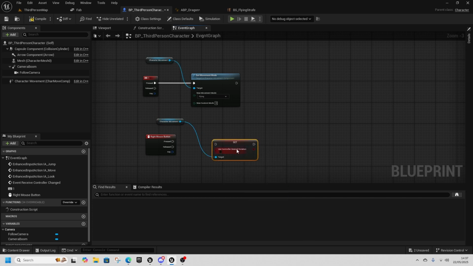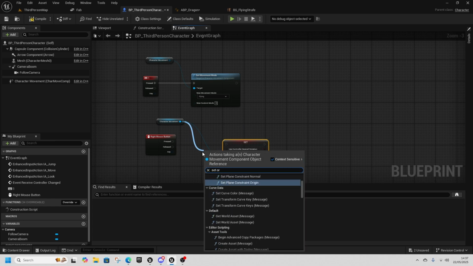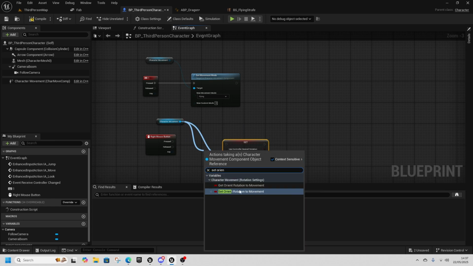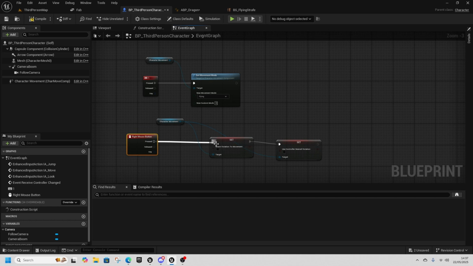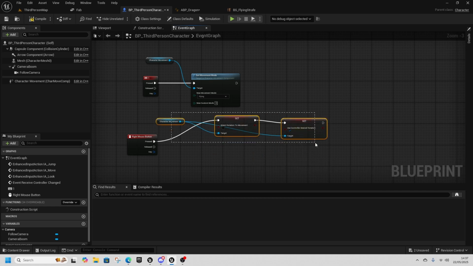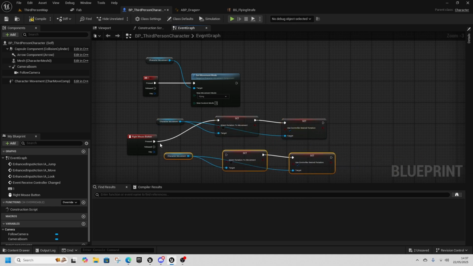rotation, set use controller desired rotation, and then set orient rotation to movement. And we're going to do on pressed, we're going to untick rotation to movement and tick control desired rotation, and then we're going to copy that, duplicate it, and swap that around.